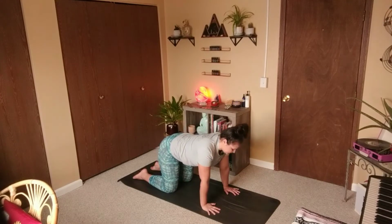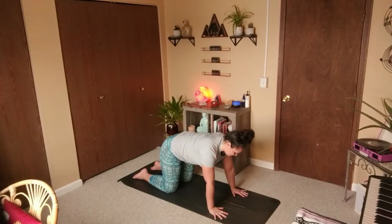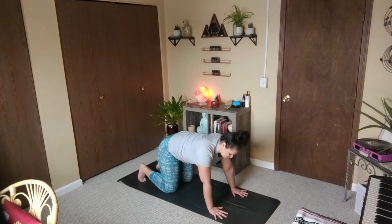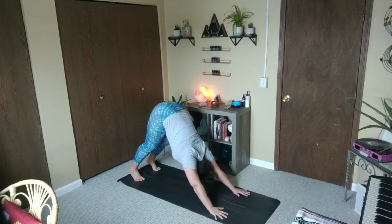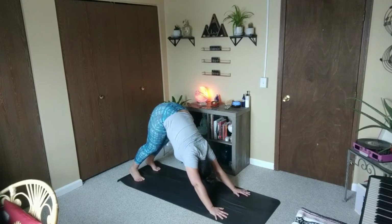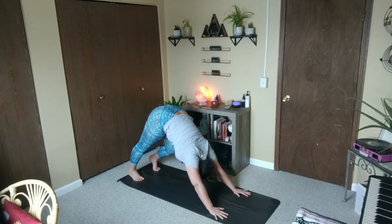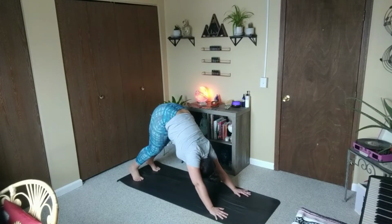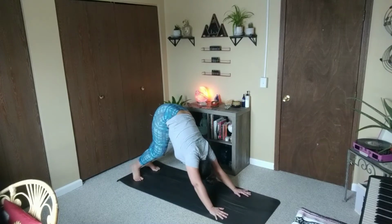Beautiful. Let's come up into our first downward dog, maybe walking the palms out an inch or so. Beginning to curl your toes under and very slowly peeling the hips up and back for downward facing dog. Good. In this first downward dog, find any movement that feels good to you. Beginning to pedal out your heels, alternating one heel to the mat. Walking out your dog as you breathe into the stretch in the backs of your legs.